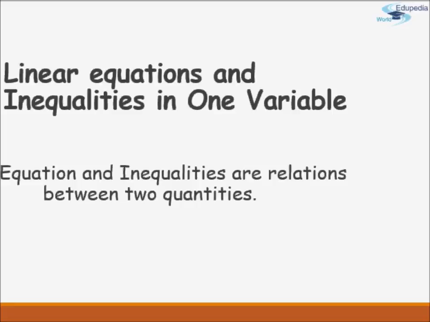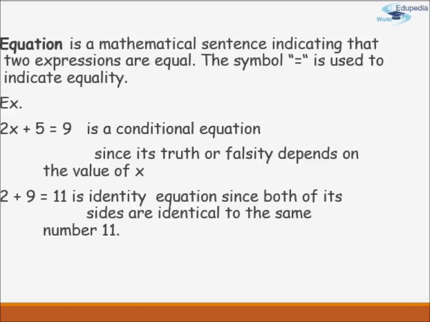There are basically two types of equations. 2x equals 3 is known as a conditional equation because its truth or falsity depends upon the value of x — just like 2x plus 5 equals 9. On the other hand, 2 plus 9 equals 11 is known as an identity equation, similar to 3 equals 3. You don't have to memorize this; you just need to know that these are different types of equations to get some perspective.